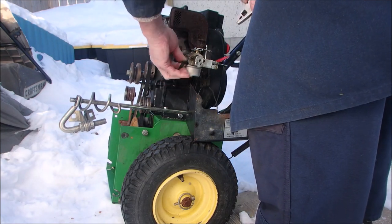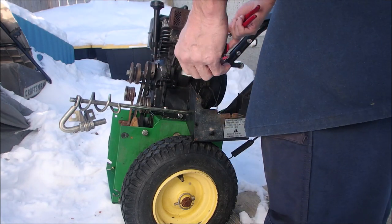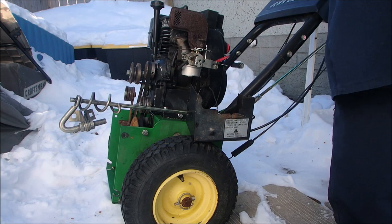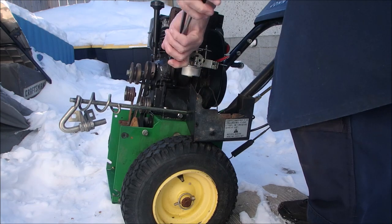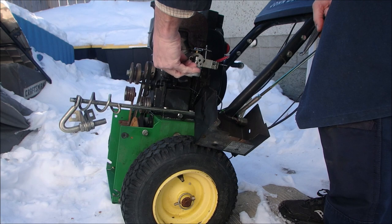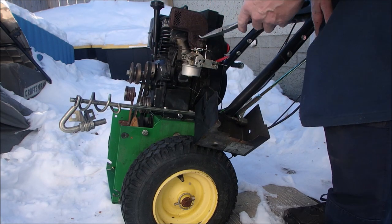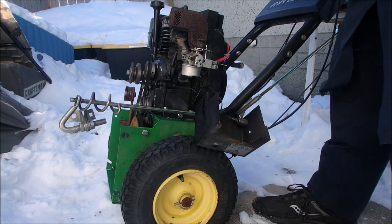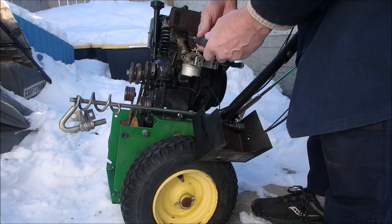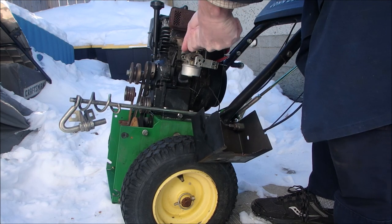I didn't bring a knife with me. It's got some slack. What can I use? I don't want to run back to the garage and get that. Good, that's all right. I'm going to undo the, oh, do I have to take the muffler off? No! The intake manifold screws. Good.